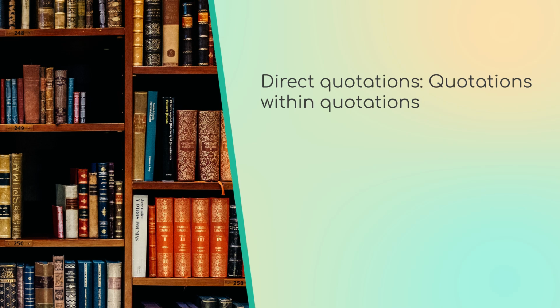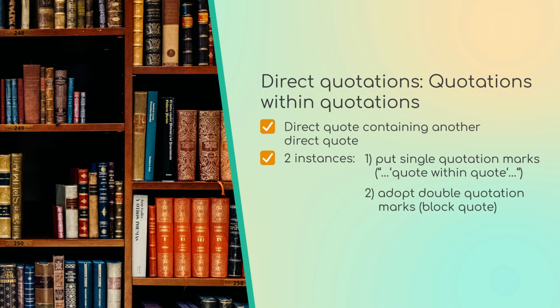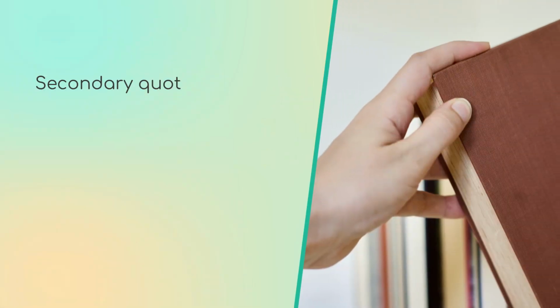A special case of a direct quotation is the quotation within a quotation. In this case, the text passage you quote verbatim contains another verbatim quote from another person. If your direct quote is a normal verbatim quote or a block quote with double quotation marks, you must change the double quotation marks of the quote in the citation to single quotation marks. However, the situation is different for a block quote without double quotation marks. Since your block quote does not have quotation marks here, you must use the double quotation marks of the quote in the citation.